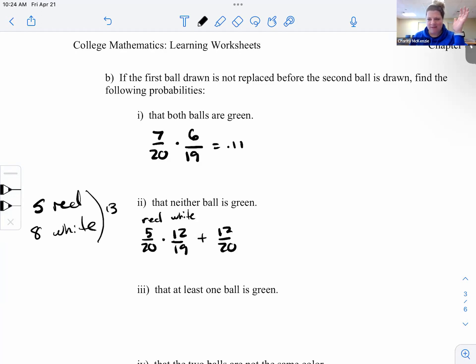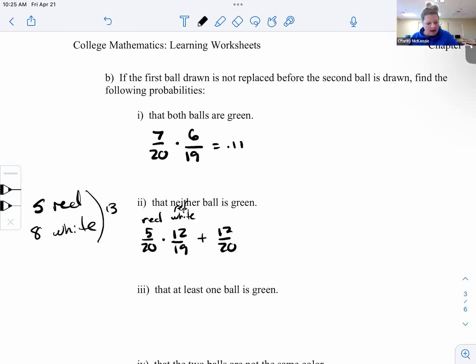There's a different way to think of this problem. I'm going to go with what they show, but they are saying they're going to reach in and get a red, and they could get a red or a white with the second one. Why are we not considering the white? Okay, I'm going to go with what they have. So I reach in, I pull a red out, so that's 5 out of 20, but I reach back in, I could get a red or a white, but one of those reds is taken, so that left 12.